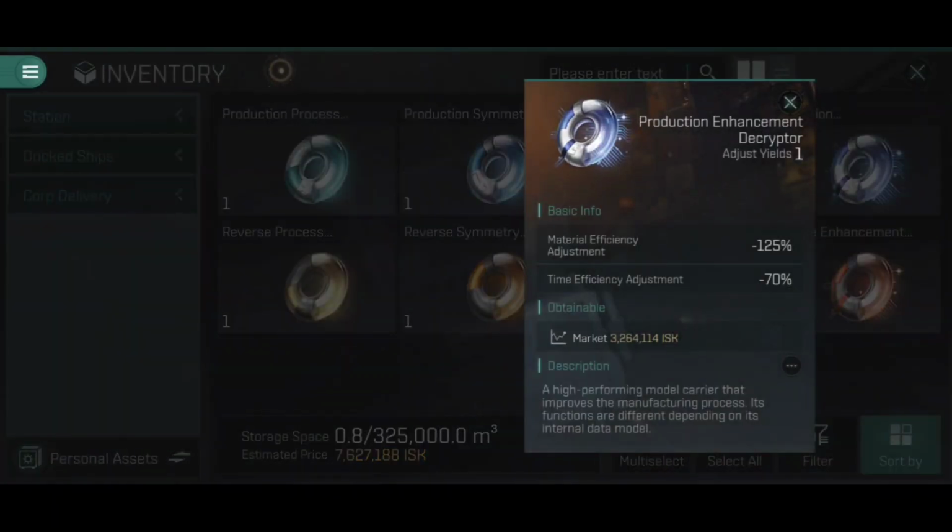Finally then, for production, we have the production enhancement decryptor, and this is the absolute grandpappy of all of these. Adjust yields 1. This means whatever you were baking now creates 2. So if you want to, for example, make yourself an Astero or a Stratios, you are going to actually produce 2 if you're using a production enhancement decryptor. The downside of this, though, is a reduction of 125% of the material efficiency and a 70% reduction in time efficiency. So you're going to have a lot more materials required, though notably only 1 blueprint, but you will then also take a lot longer in order to cook it. But again, you get 2 items out of 1 blueprint, which can massively increase your profits. You don't need me to tell you how amazing that can be. Needless to say, these are very expensive and highly sought after.